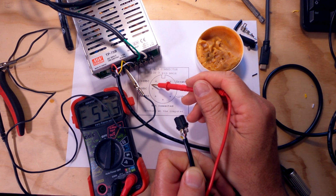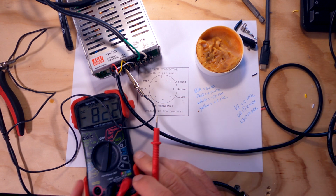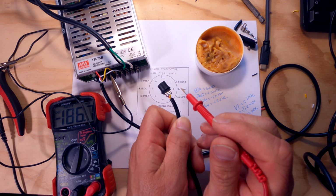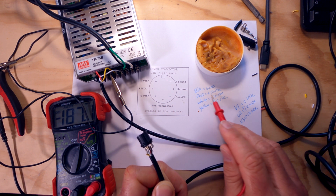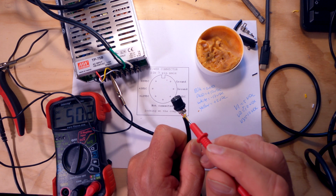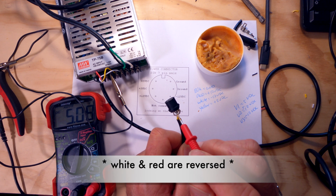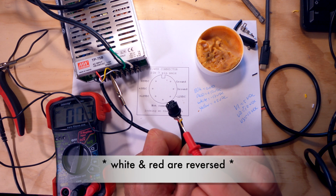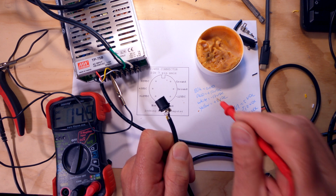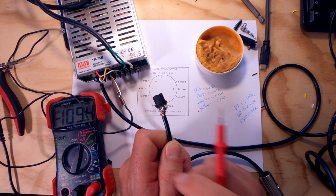I actually have the yellow 5 volts DC in the right place, but then I've got this 12 volts DC over here. I don't know if you can see it. See the 12 volts DC, which is supposed to be under the 5 volts DC? The 12 volts DC I made a note as red. Guess what I did over here? I put yellow. So if I check this here, what do we actually have? I've got minus 12 volts. So I wrote it down here on the paper incorrectly.